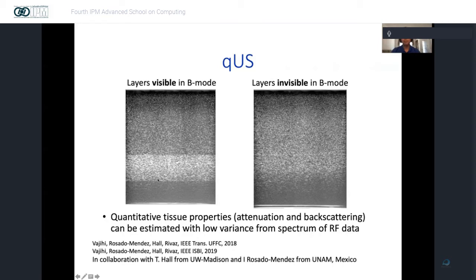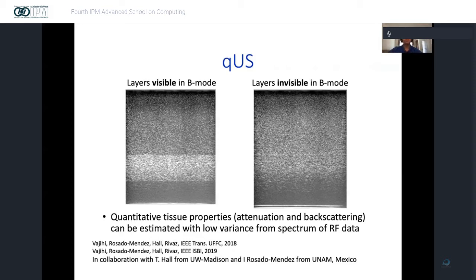So here we can see that this phantom is made of 3 layers. In this image, it is again made of 3 layers, but the B-mode ultrasound image doesn't really show us. If you look very closely, you sort of see the boundary. So even in images where B-mode doesn't show us anything, we are able to differentiate these different layers because we use the raw data to find tissue properties.